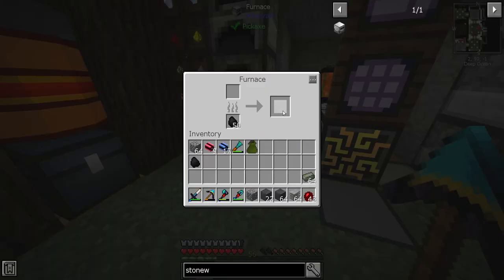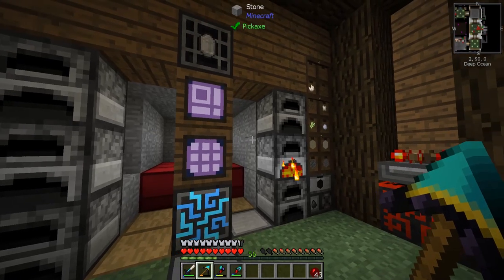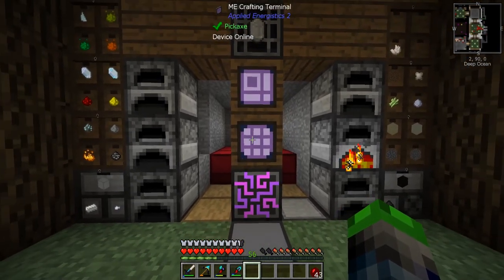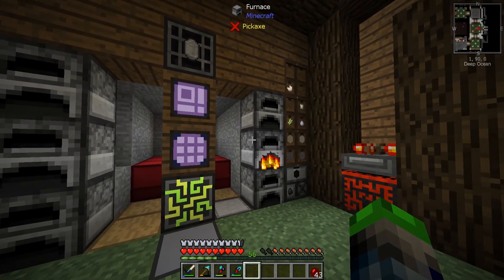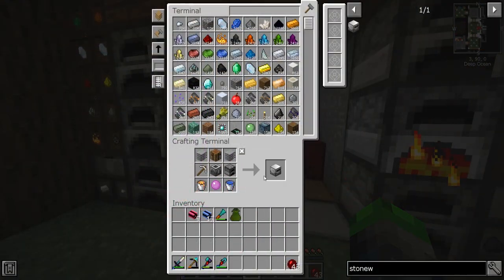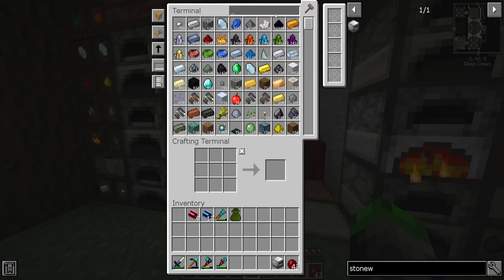And we'll go ahead and fix the furnace. I think we're going to tackle some electric furnaces, whatever they're called, this episode. I think that'd be a good idea. But I'm going to let these smelt up, and I'll be back when I have the new stonework factory. All right, we got it here. Perfect.